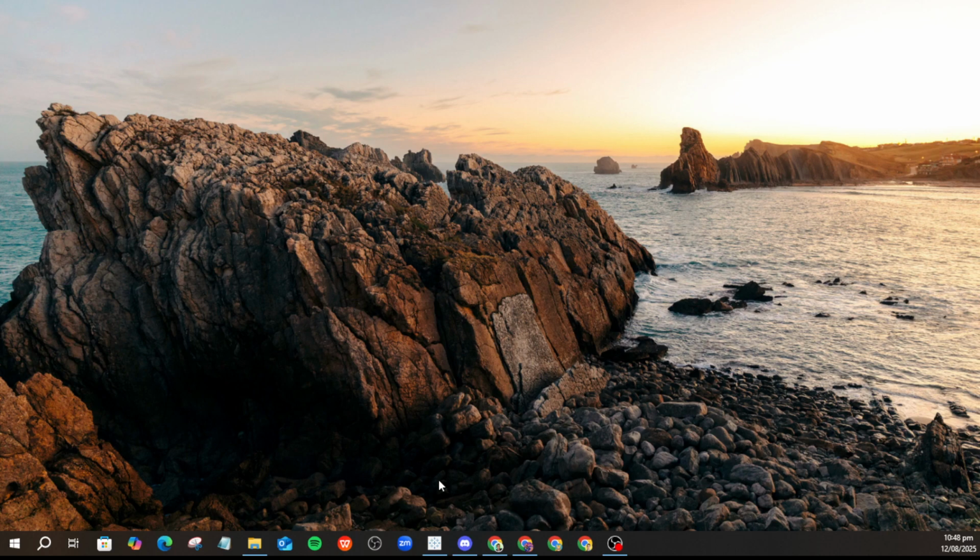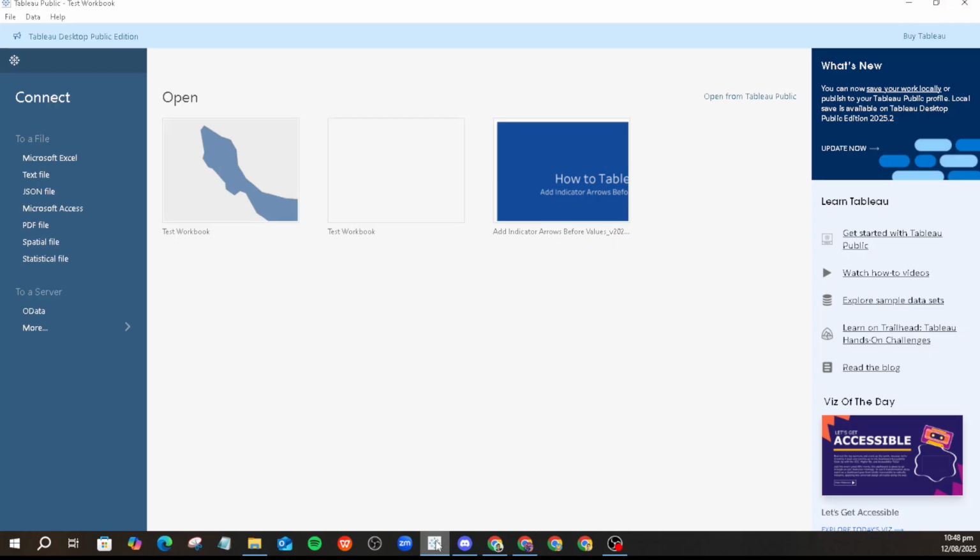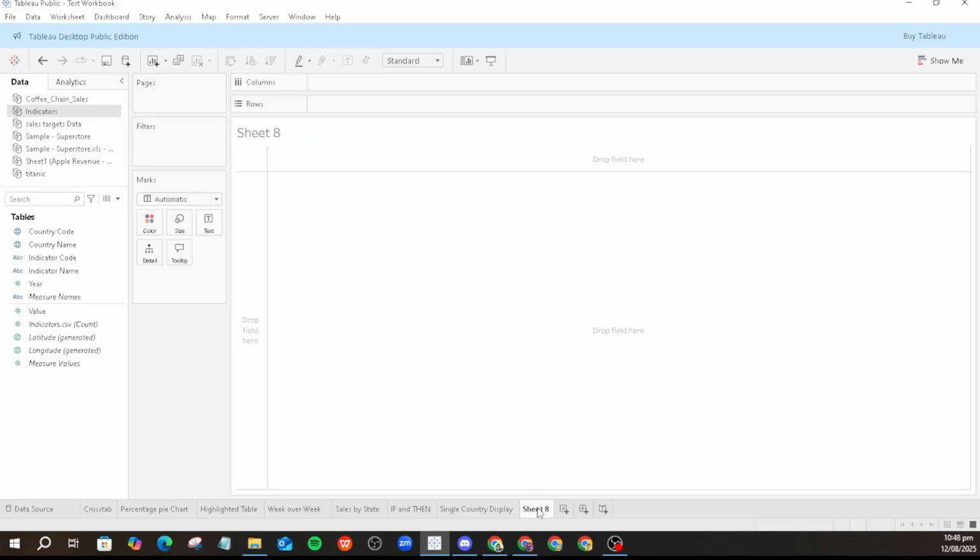First, you'll need to open your Tableau Public app. Make sure that you have the most up-to-date version for optimal features and stability. Once you have Tableau opened, find and access your worksheet. This is where all your data is being displayed and where we'll be making the modifications today.